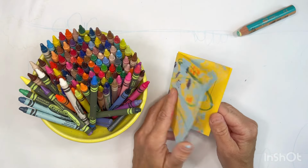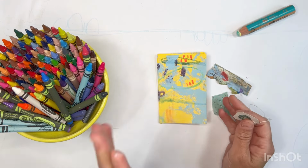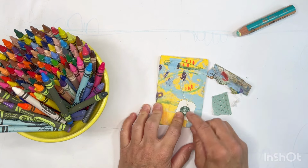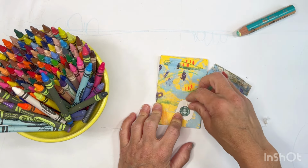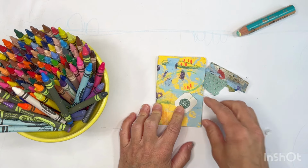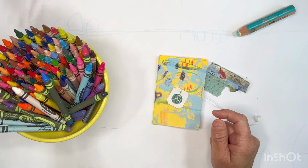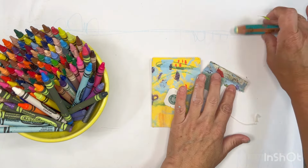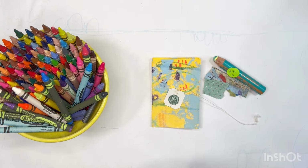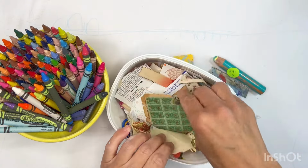In fact, let's just get them all out. I'm going to start figuring out the story. Remember, my field guides had the theme of science. What if my theme, now hopefully you already have your theme, but what if my theme was friendships, being able to communicate with others, things that are comforting, things that friends like to do together, because you know, you've got your tea bag here. Oh, here's a little sticker. So friends like to go shopping together. Ooh, okay, here we go. Let me dig around. What else do friends like to do together?